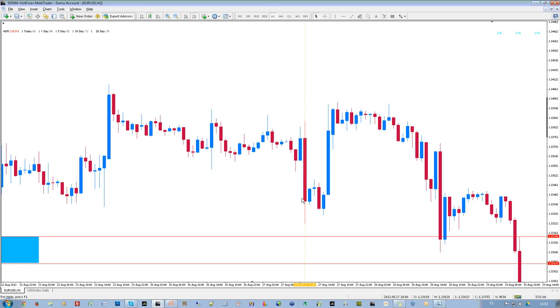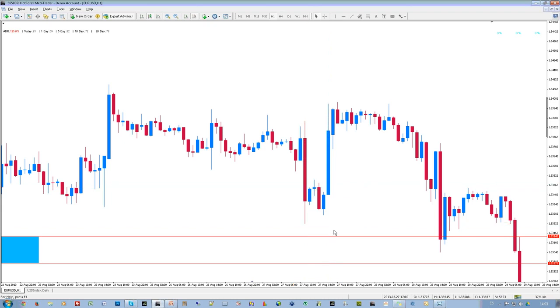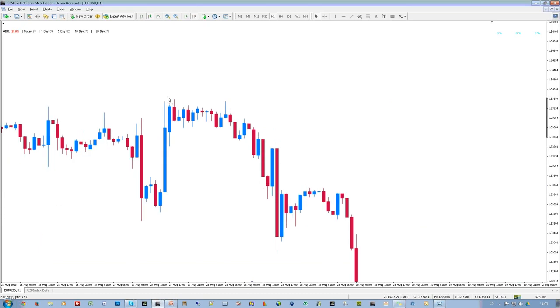Okay, this is the impulsion, the first leg. This is the second leg, and then this is the lowest low, and then this is the highest close or open of the basing candles, and this would be the level, like that. Okay, always like that. So let me remove all this, and now I think we have some supply levels to draw.